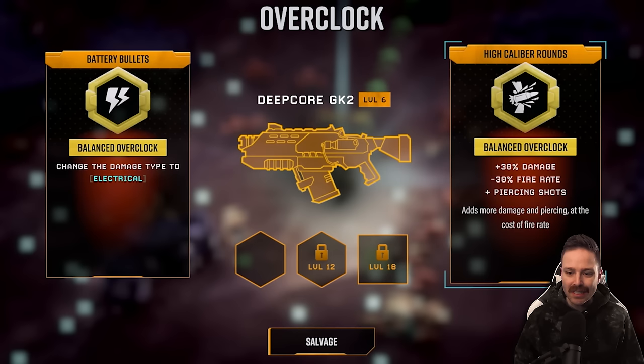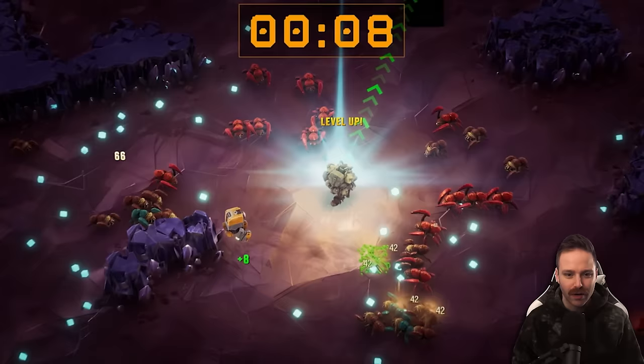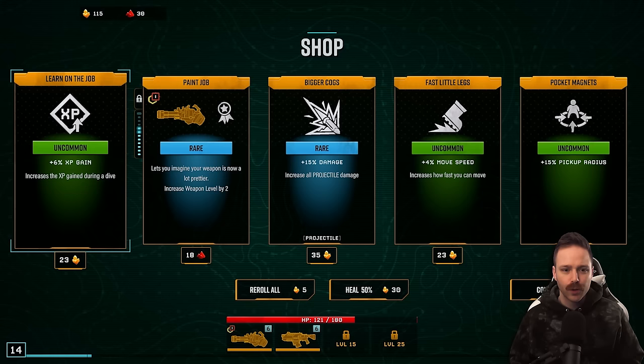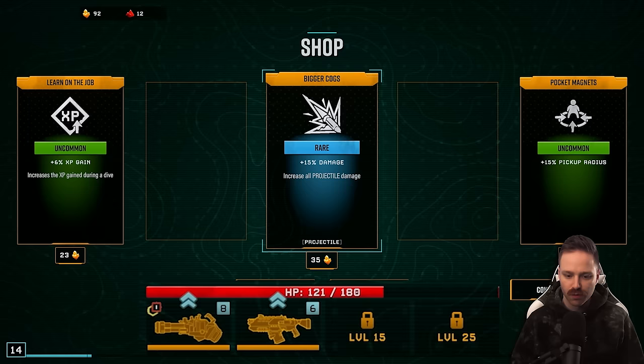We kind of have a fire rate build going on. And I think that electrical is kind of like piercing in a way. Let's go battery bullets. Oh, just in time. Ooh, paint job for our minigun. Costs 18 nitra. That's almost all of it. Let's go movement speed. When I hover over it, you'll notice that there are arrows up on those two weapons. So for example, this would not apply to the grenades.